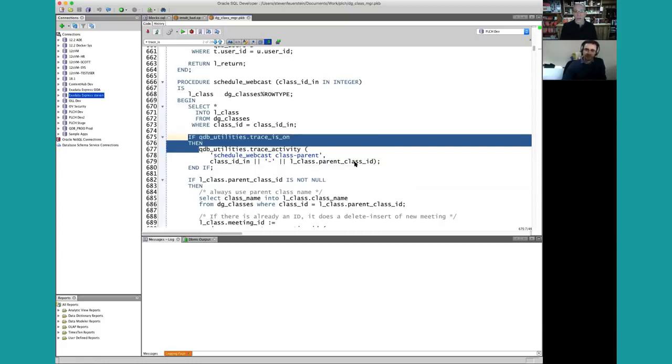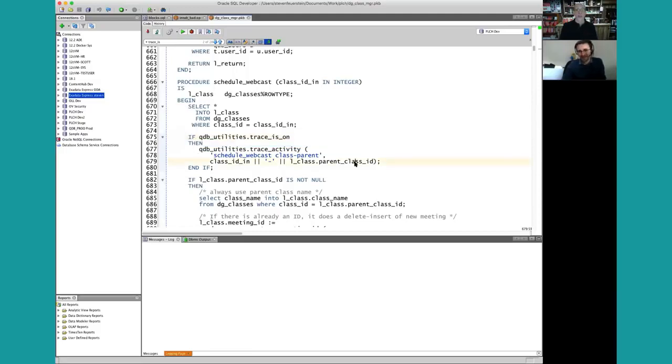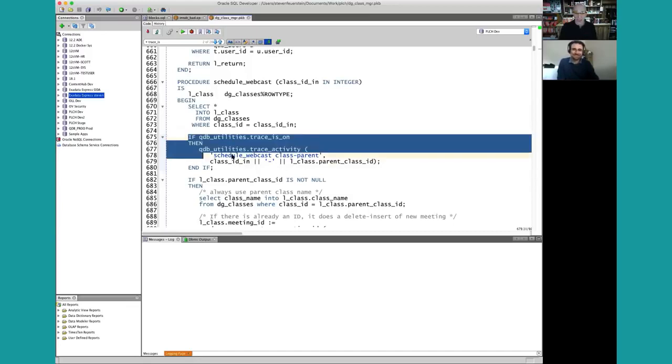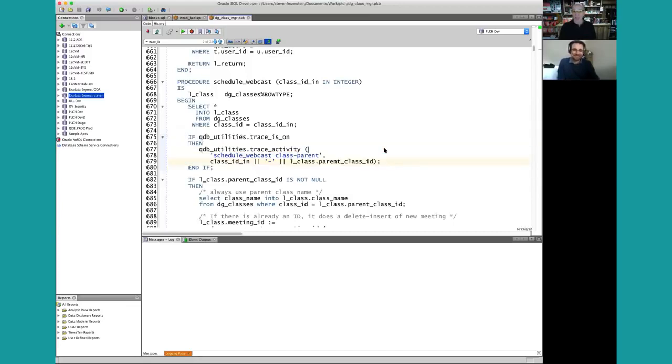So is that something you always do, Stephen, then? Because I typically would always just rely on the tracing within the package. I always do this, yeah. So if you look across the Dev Gym backend, I never call trace activity directly. I always call it inside the Boolean. And once you've got the pattern set up, either as a snippet in SQL Developer or obviously copy paste, it's not like it takes longer to write it. I never write this. I just modify this stuff, copy paste. But yeah, I pretty much always do it.